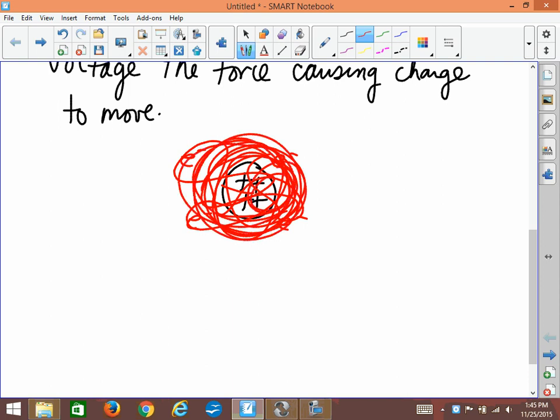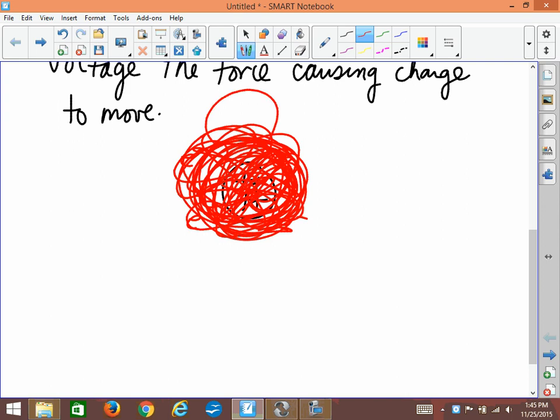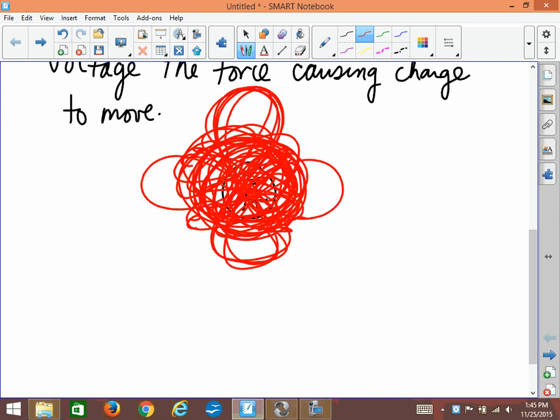If you could see an atom, our models look something like this, where the electrons are just all over the place. In fact, our latest models are so confusing that we don't even know exactly where they are. They're just somewhere in that shape. And there's weird shapes that they move in, like this. So it's very complicated. But the main thing is that the electrons are moving.